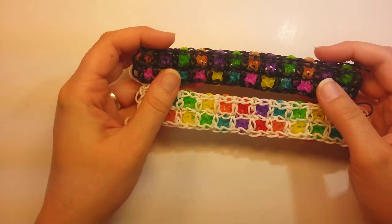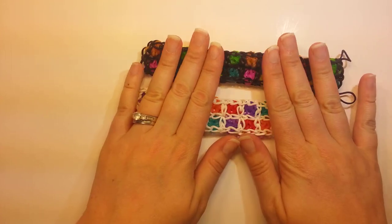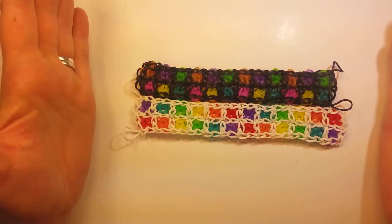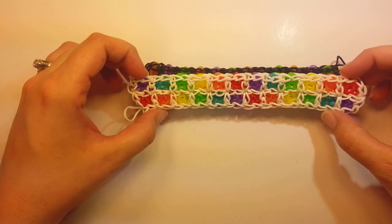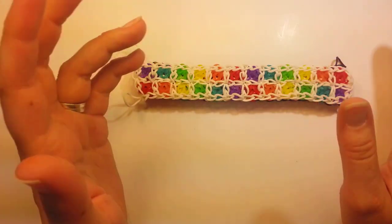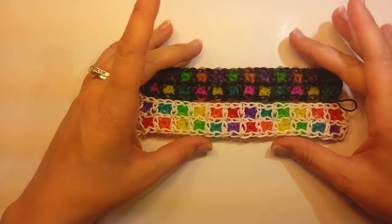In this tutorial, I'm going to show you how to make this bracelet on two looms. I think this is absolutely fabulous. I just love the appearance of the squares, it's almost so nice and, I don't know, perfect, I guess, in my eyes. I just think it's really neat, the pattern, and this is also made with the pin bars offset still, so it's kind of neat that I was able to get a nice square appearance still. So I think it's really fabulous.